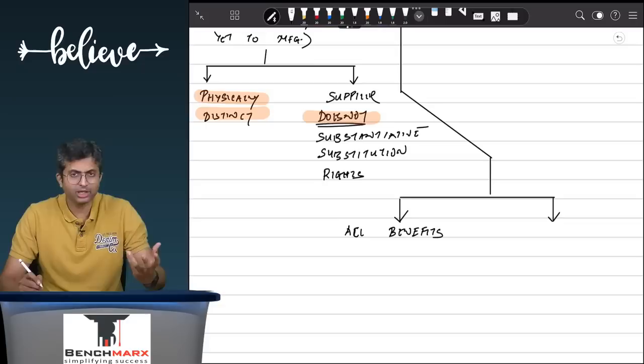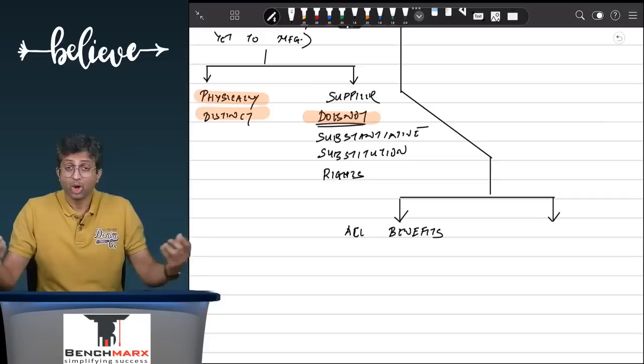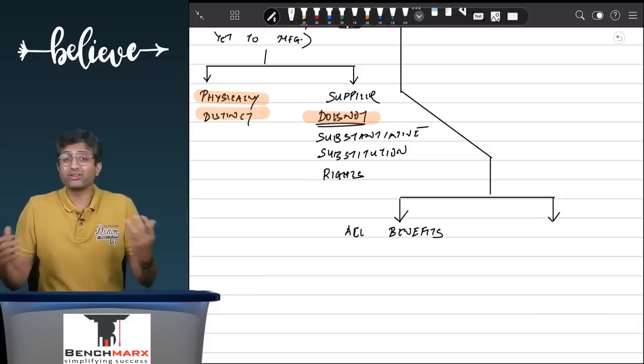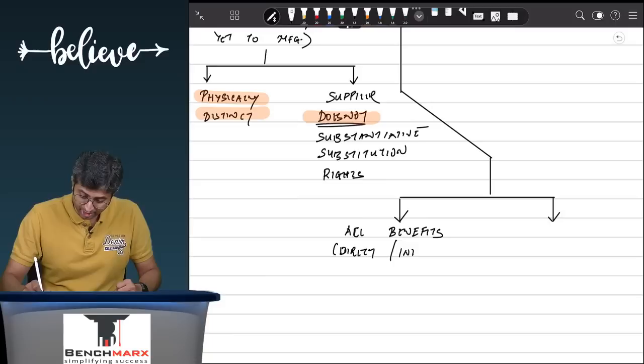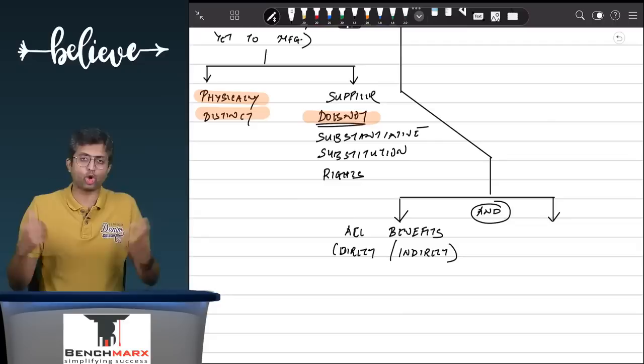Now, these all benefits can be direct benefits. For example, benefits which arise on using the assets. If there's a classroom, whatever is the coaching fees that I can generate by teaching students is a direct benefit. Or even indirect benefits. So, let us say the government gives a subsidy for setting up education institutions, then the subsidy is also enjoyed by the lessee, or even indirect benefits like subletting. So, all benefits, whether direct or indirect during the period, will be enjoyed by the lessee or the customer. That is when we say that we control the use in a manner that we want and enjoy all the benefits out of the usage. You can keep it idle, you can even sublet it, the benefits are going to be enjoyed by you.